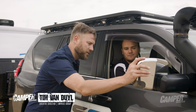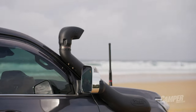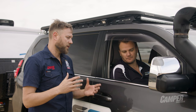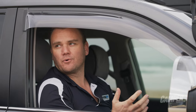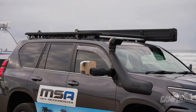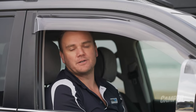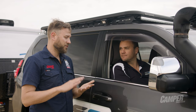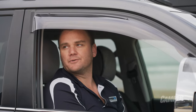So when they're in this mode, they look pretty much stock. Like they look good on the side of the Prado. What other cars do you make them for that they sort of have that same nice appeal? We make them for all of them. So Prados, 200 series, Y62s, Hilux, Rangers, Tritons, we do everyone. And it's a growing range for us as well. So currently pretty much every double cab ute, all Japanese SUVs and constantly adding to it. Always adding to it, love it.